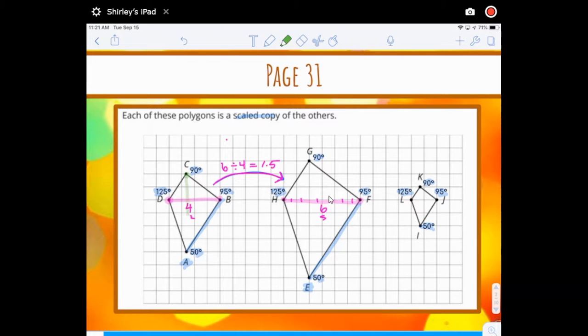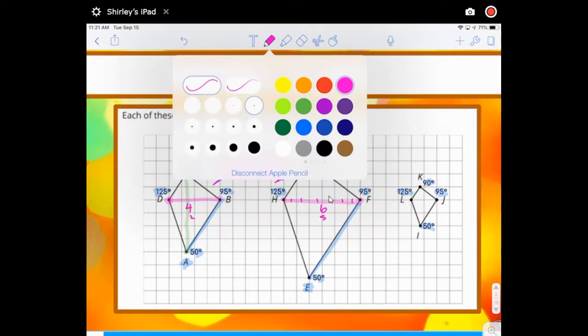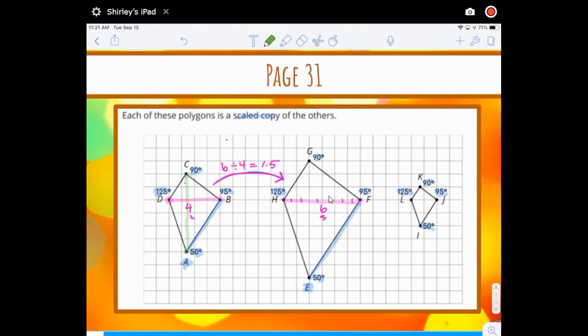So now I'm going to make a segment C down to A, again, because I can easily count those blocks. So I have segment CA, 1, 2, 3, 4, 5, 6, being 6 units long. And then if I go ahead and highlight its corresponding part down here, it would be GE. I'm going to count that. I have 1, 2, 3, 4, 5, 6, 7, 8, 9. So the length of that's going to be 9.